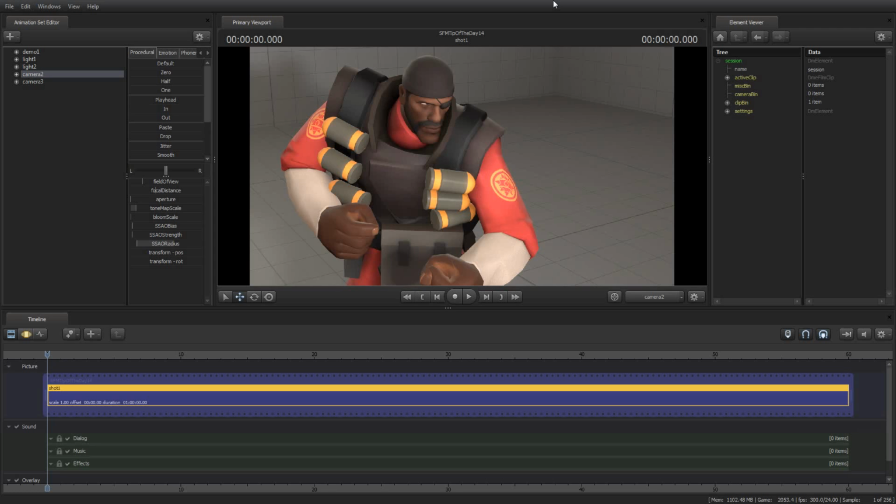Ambient occlusion is a way that computers rendering 3D models, like, say, in Team Fortress 2 or in Half-Life 2, can use to determine how bright each pixel on the screen needs to be based on the light hitting it, as well as the light hitting it after being reflected off of other surfaces. As you can imagine, it's actually a lot of work to compute all of that. And true ambient occlusion is actually much too heavyweight for modern computers to render in real time.